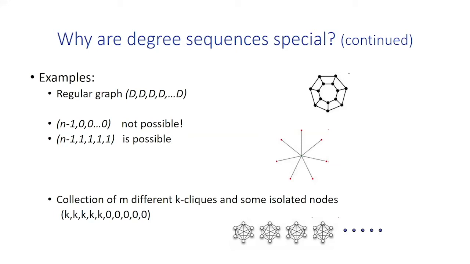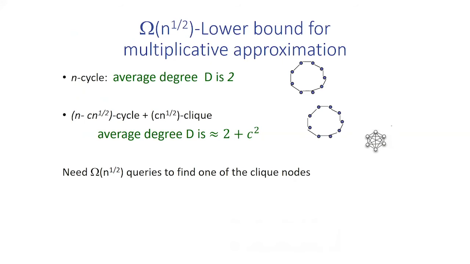If I have a lot of zeros, though, I have to have some sort of structure in what's left. These nodes have to be cliques of some sort or some high degree thing. Those edges have to go somewhere, and they have to find another node to get to. Somewhere you have to account for the other endpoint of each edge. You can't just have an arbitrary big node with no other implications. So that's what we're going to use here. First I'm going to start with a lower bound to show you why you can't just do this in constant time. I'm in a rush, let me do it.